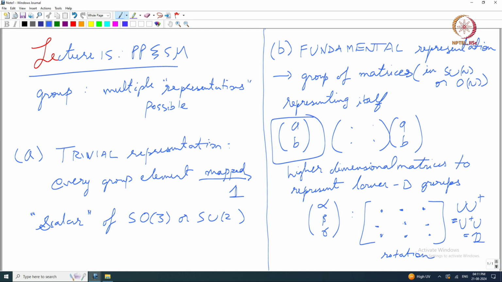Each group has its own identity, its own unique character. So, as long as we satisfy that, it does not matter what the dimensionality of the matrices is that we use to generate the group. What is the dimensionality of the matrices that constitute the group basically? I can represent an SU(2) with a 7 by 7 matrix if I want. So, higher dimensional representations are always possible, but these basically all constitute the fundamental representation. The matrices basically represent the group themselves.